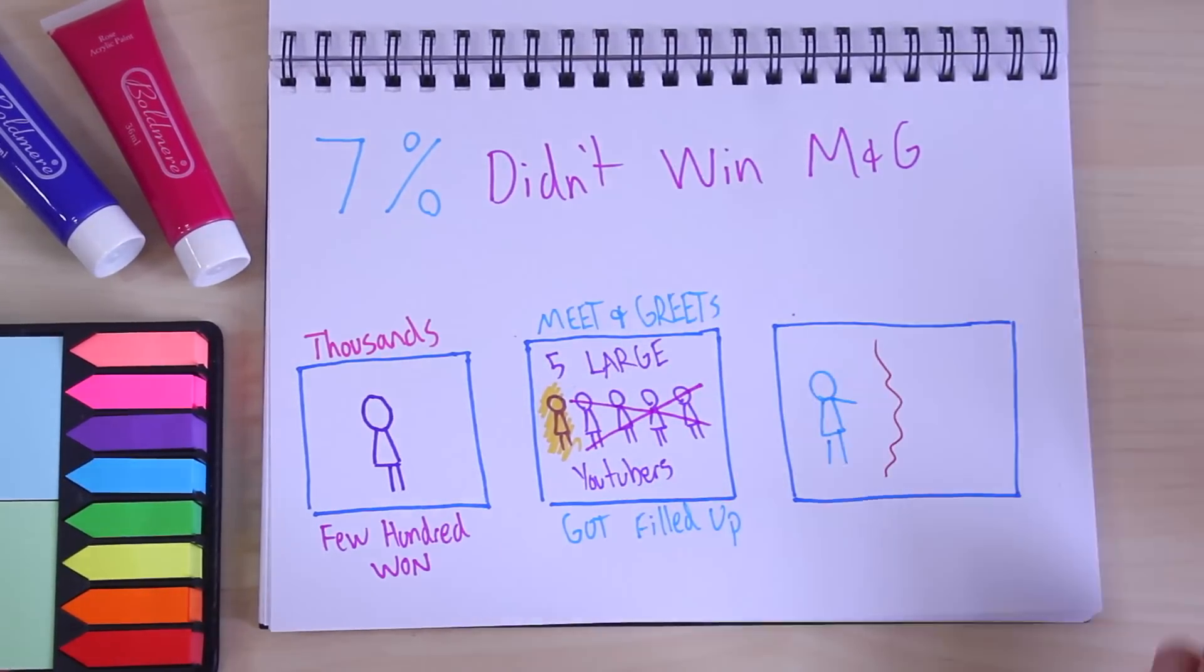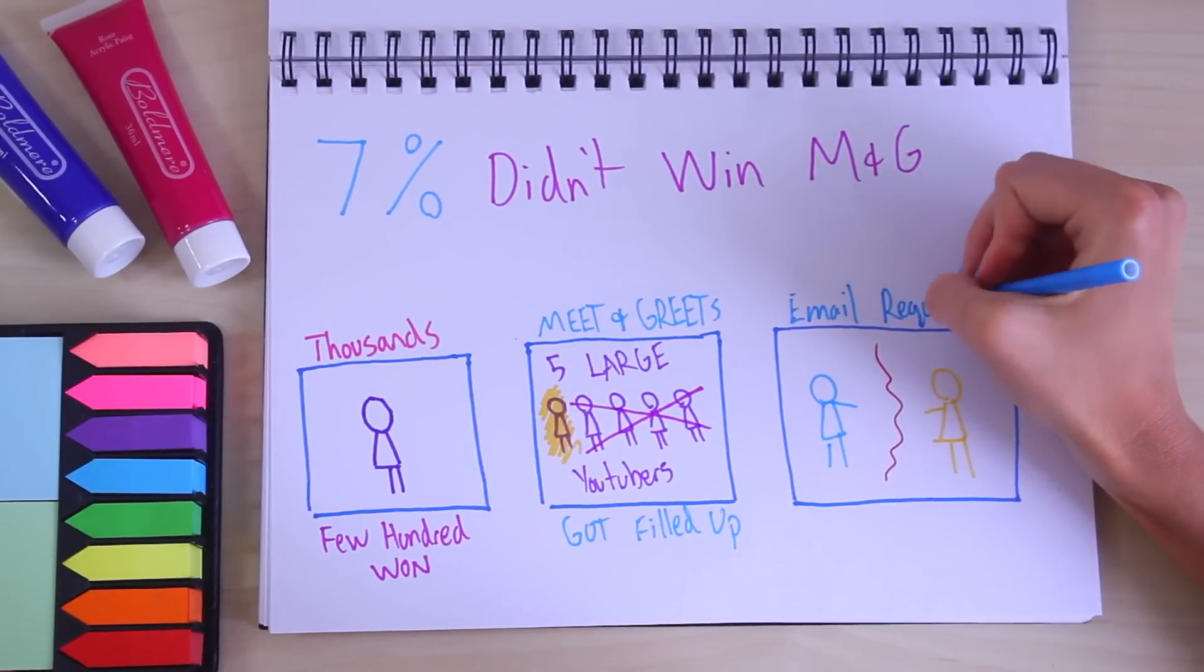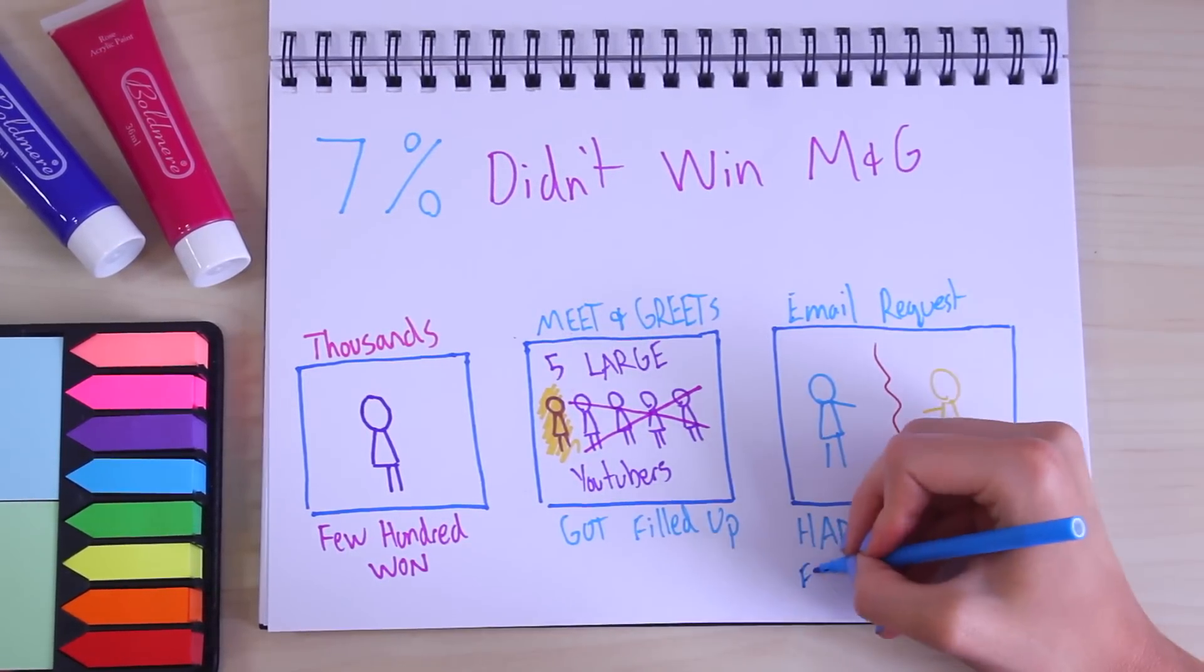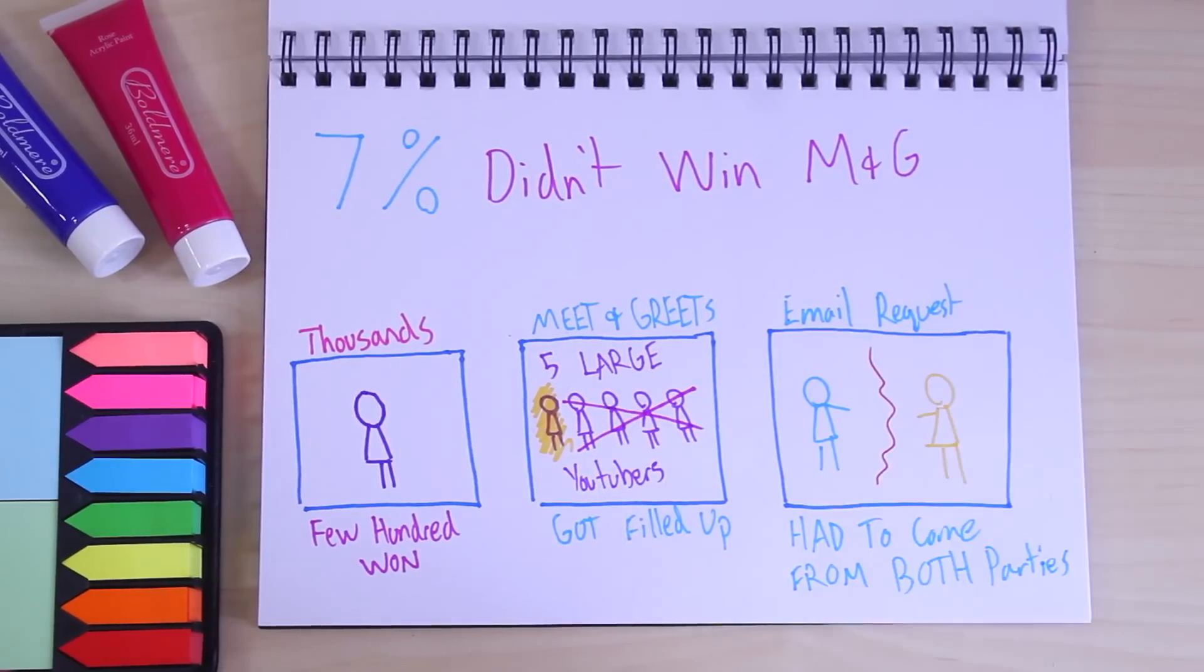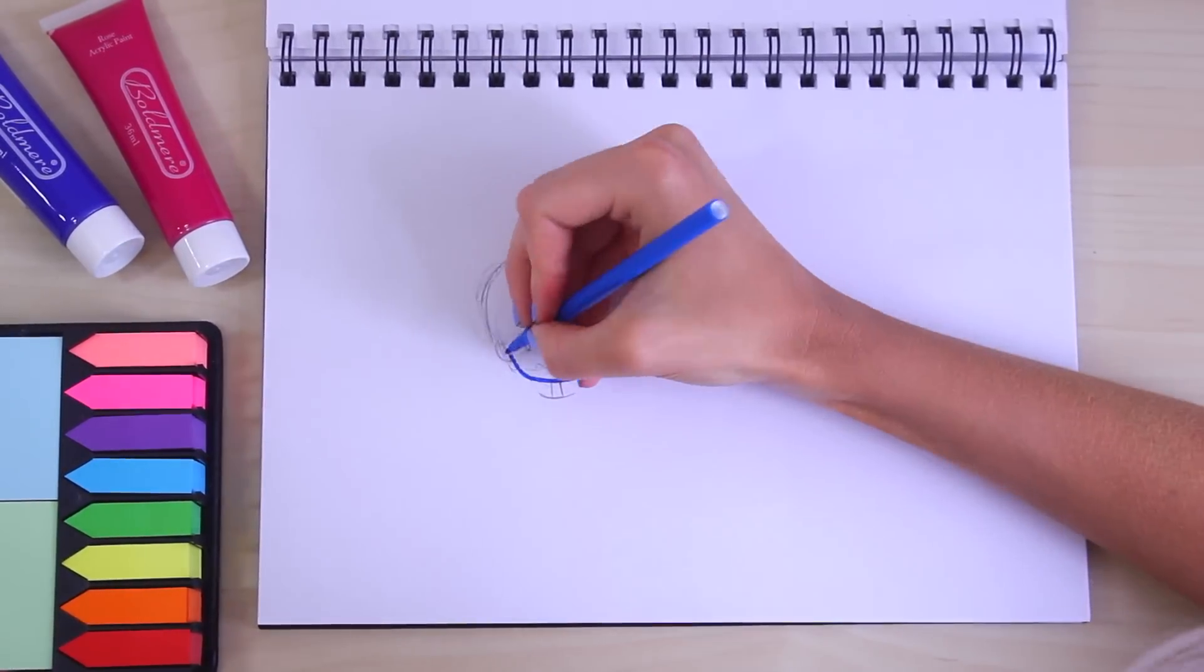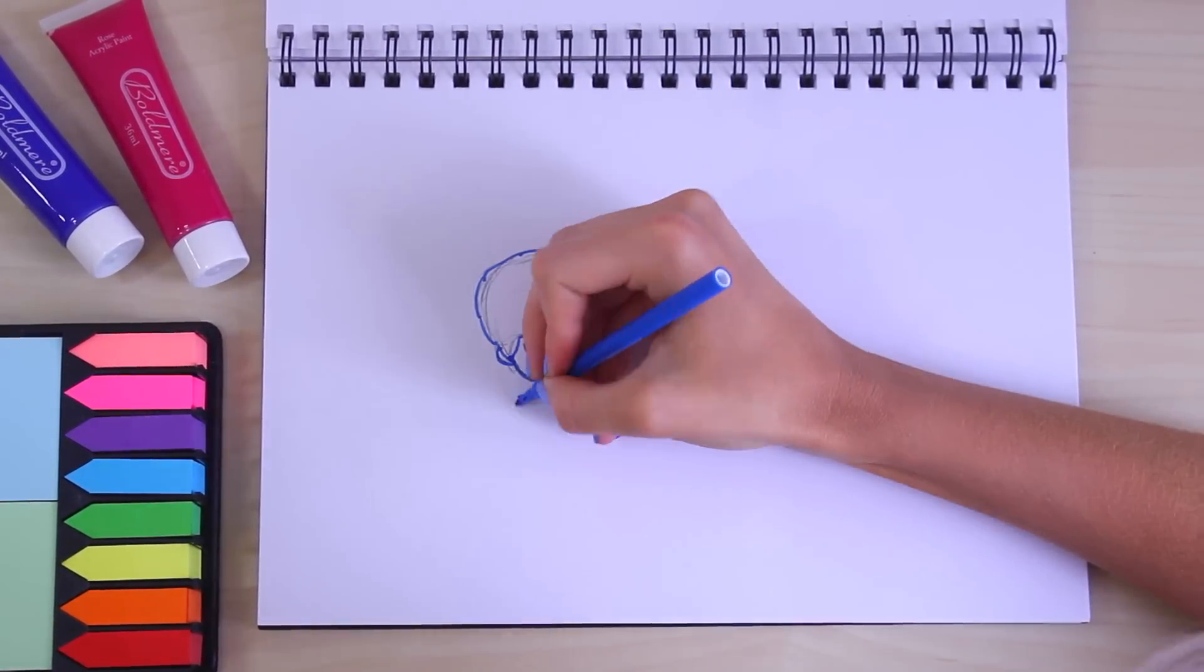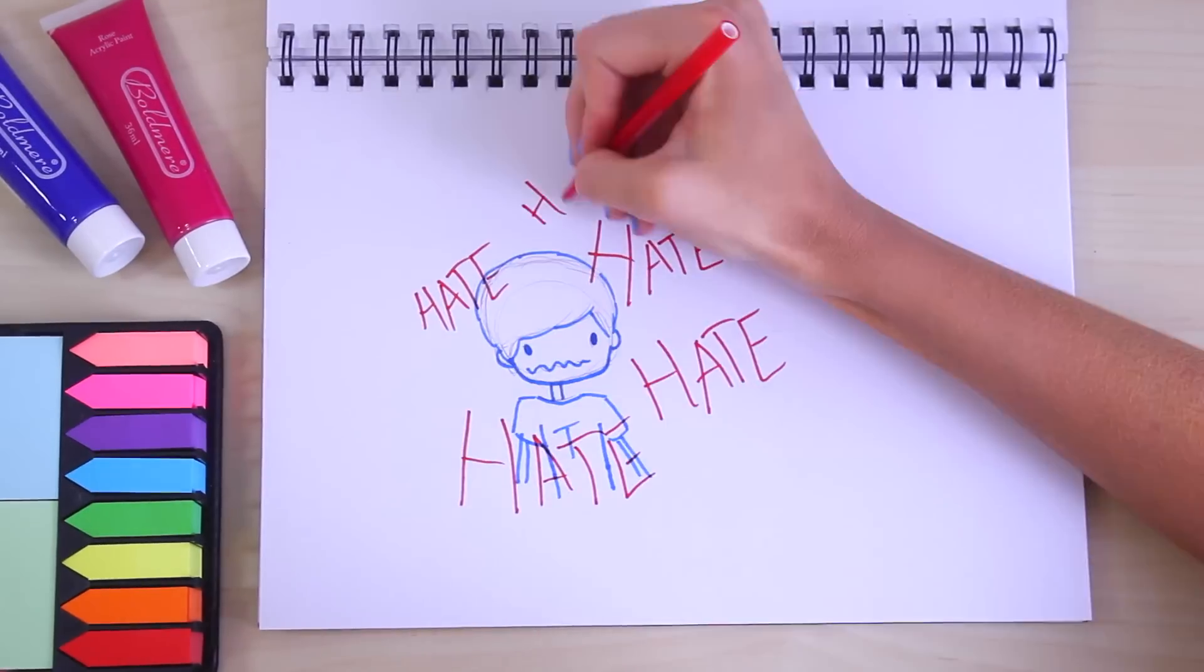Lastly, there were people who did not link to their friends correctly and therefore did not get the friends' ballot options. An email request had to be sent both ways. Because of this and people not quite understanding what was going on, Tom got a lot of hate and it made me very sad.